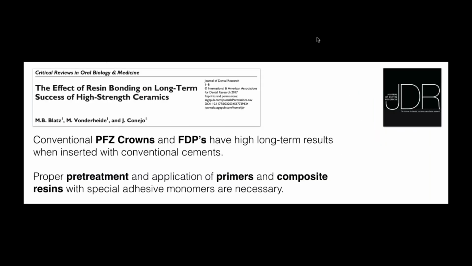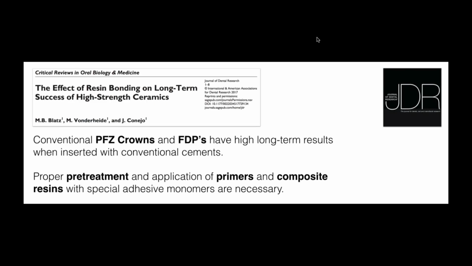Okay, and I don't want to sound like I want to bond everything with zirconia. In this literature review we did, we concluded that for conventional PFC crowns and FDPs, we can use conventional cementation methods if we have retention and resistance form.